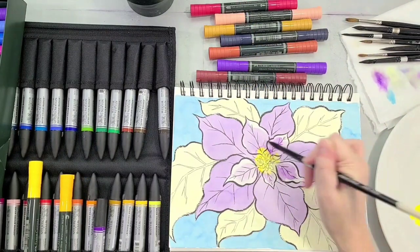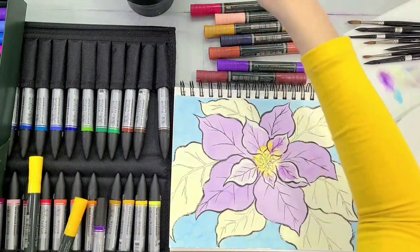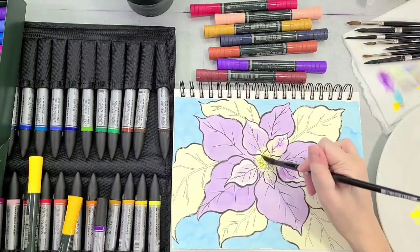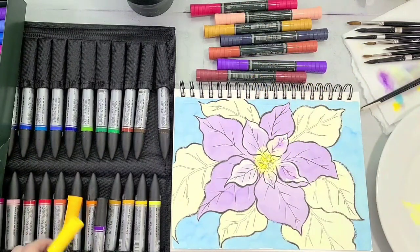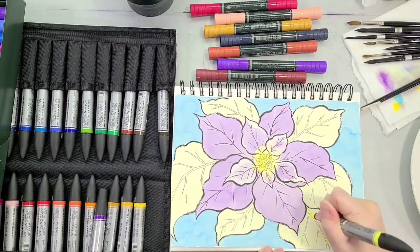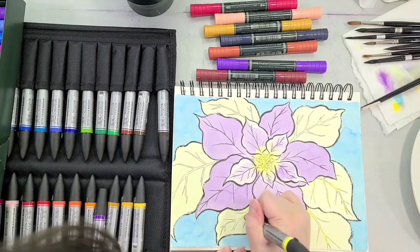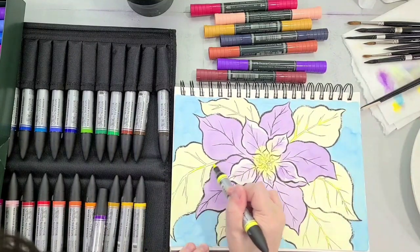For the center of the poinsettia, I'm using a warmer yellow from Albrecht Dürer, and I'm using my Winsor & Newton and my Albrecht Dürer watercolor markers kind of interchangeably, since this is my video and I can use whatever supplies I want to use. But both of these are watercolor markers that utilize pigment rather than utilizing dyes like the Echo Line markers or the Karen markers. While those definitely have their place, pigment markers can be much easier to work with and much more similar to a traditional painting experience.